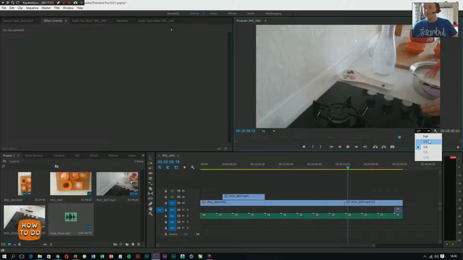By the way, this is the rendering quality. If you leave it at full, the screen is shown in full quality, but the rendering will be really painful. You can't see what happens instantly. So leave it at quarter for the mixing process, and in the end, when you have a final render or you export the video, just make it full.